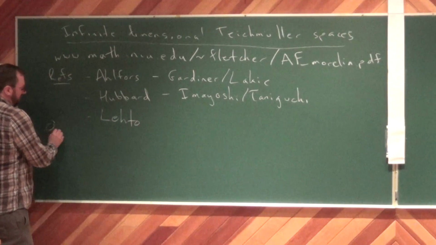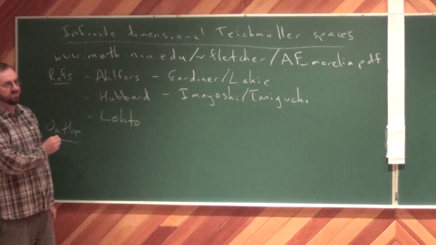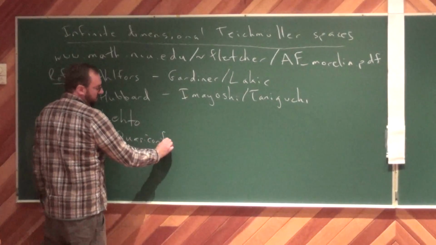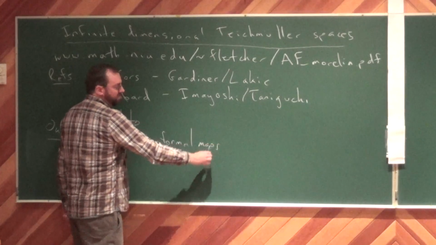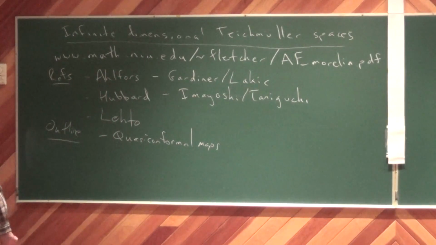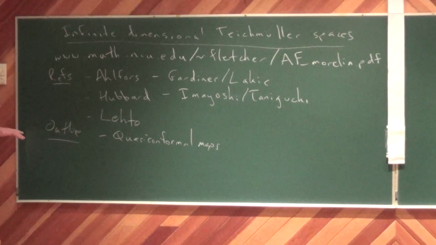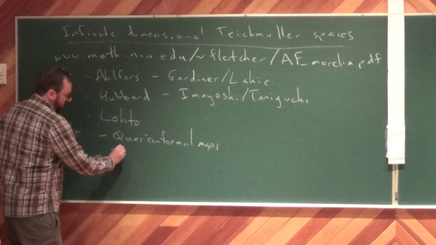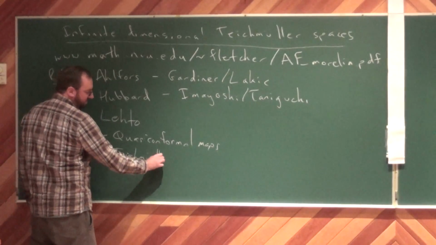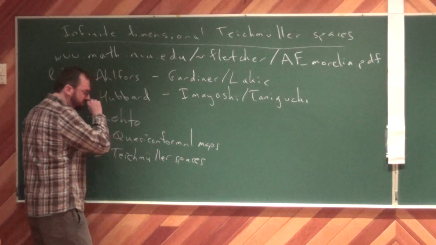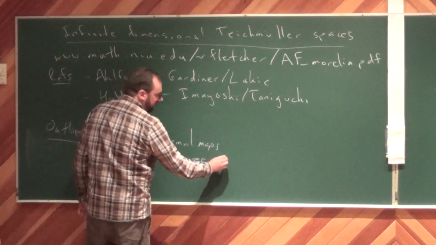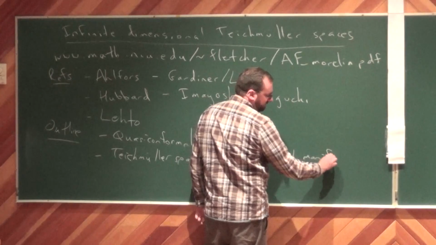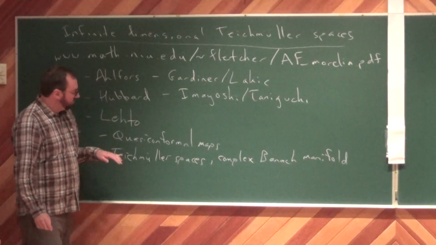Okay, so the rough outline for the next 4 talks is as follows. Today we'll probably just talk about quasi-conformal maps. We'll motivate those, construct them, talk about them, give various definitions for them. These are going to be foundational when we want to start talking about measuring things in Teichmüller spaces. Then we'll define Teichmüller spaces, talk about some of their various properties, how you can put certain metrics on it, and give it the structure of a complex finite manifold. And we'll talk about various properties of it.